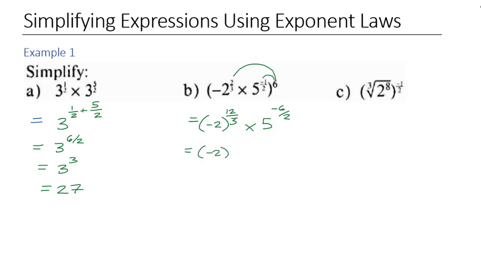All right, so let's reduce those exponents, right? So some people might start going, oh, I'm going to do the 3rd root and then to the power of 12. No, reduce your fraction first, right? Let's make the number smaller. 12 divided by 3 is 4. And -6 divided by 2 is -3. All right, so now we can simplify this. Again, these are different bases, so I can't add the exponents. So we're just going to evaluate it. Well, what's -2 to the 4? -2 times -2 times -2 times -2, right? So it's going to give me positive 16, right? Times 1 over 5 to the 3, right? That negative exponent means to flip it. So this is 16 times 1 over 125. Can't reduce that, so it's just 16 over 125.